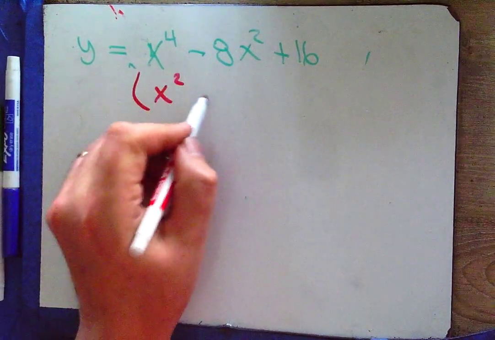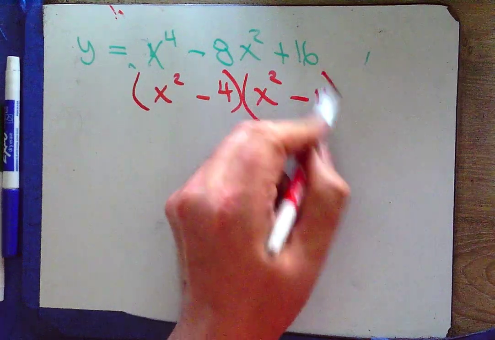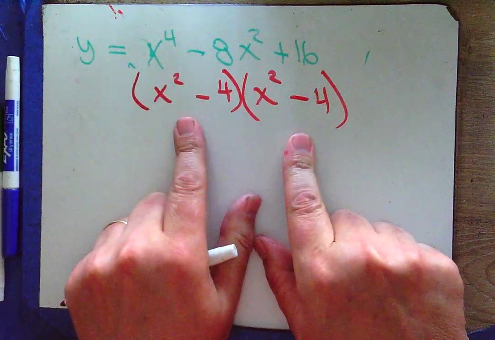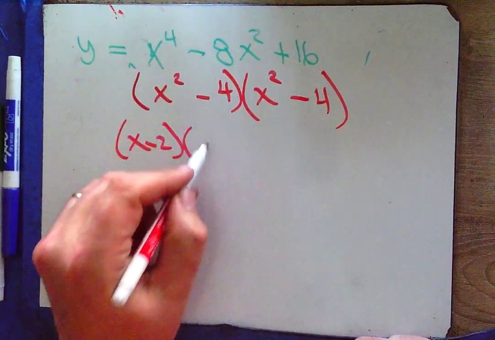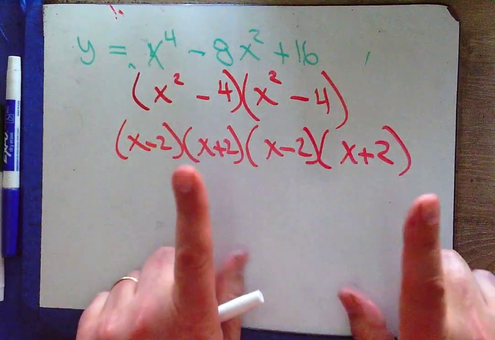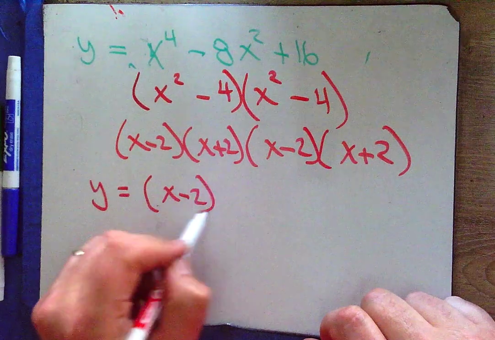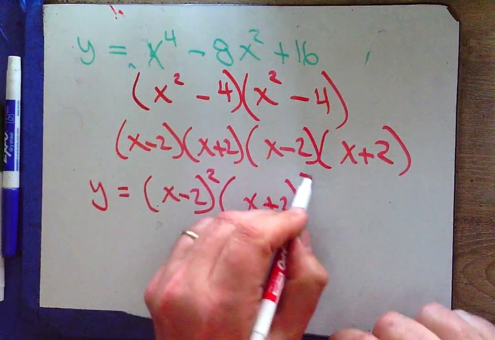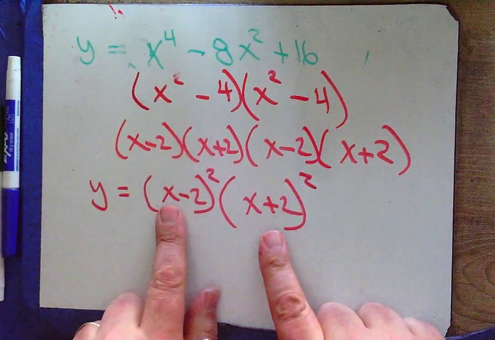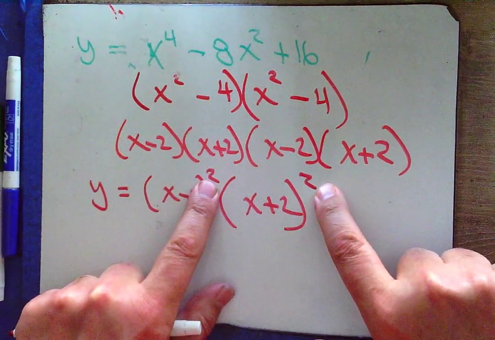I'm not going to know stuff like that unless I factor. And that's why in the Algebra Basics unit, we practiced factoring things that look like this. So there's my factor. Oh, but wait. Aren't these both difference of squares? X minus 2, x plus 2, x minus 2, x plus 2. And notice how I have 2 of those and 2 of those? Well, then this can be rewritten as x minus 2 squared and x plus 2 squared. So I see my fourth degree polynomial with a positive leading coefficient, but now in factored form I see some x-intercepts at 2 and negative 2, and I'm bouncing at each of those places.